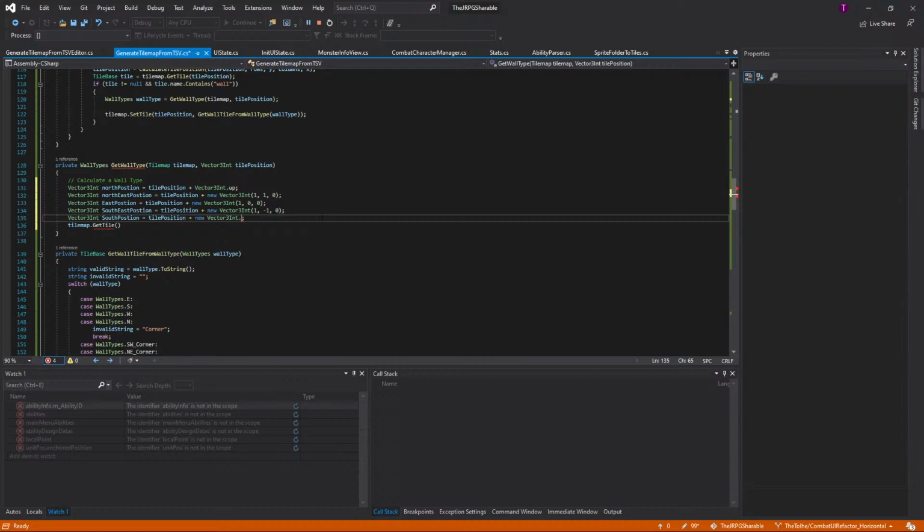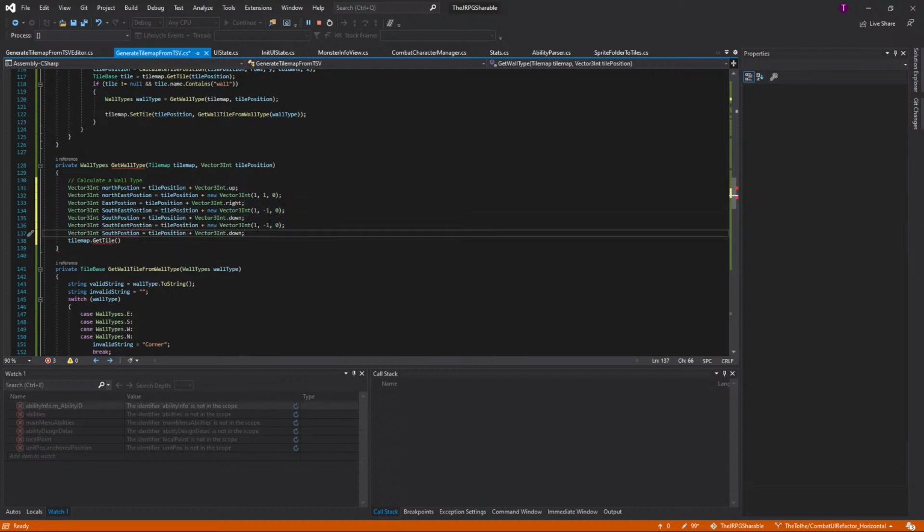I mean, slightly more efficient because we're not having to new a thing. As long as we keep things consistent, it should be fine.